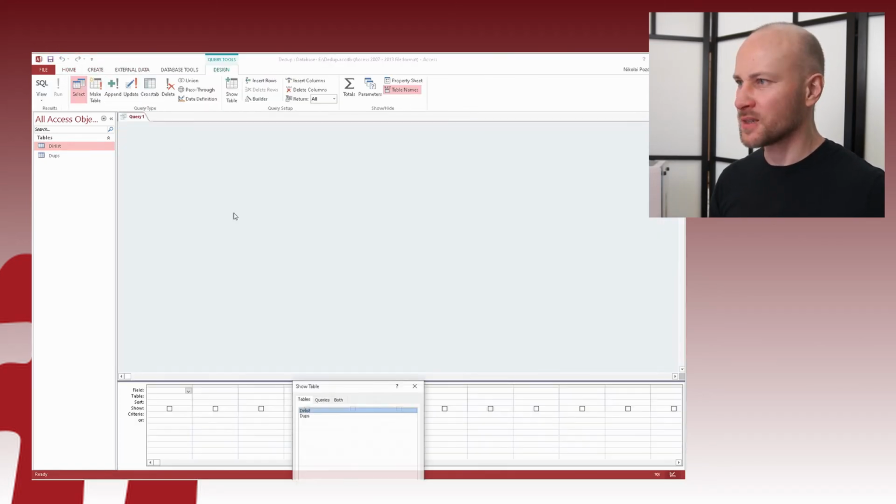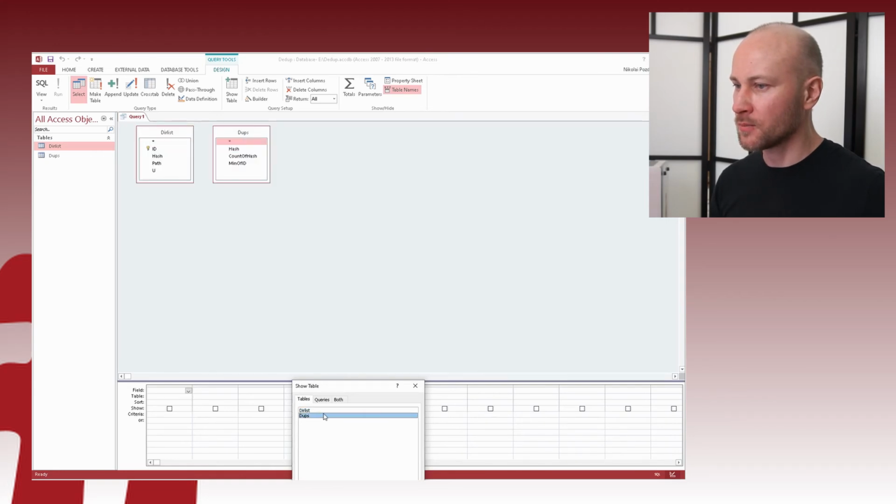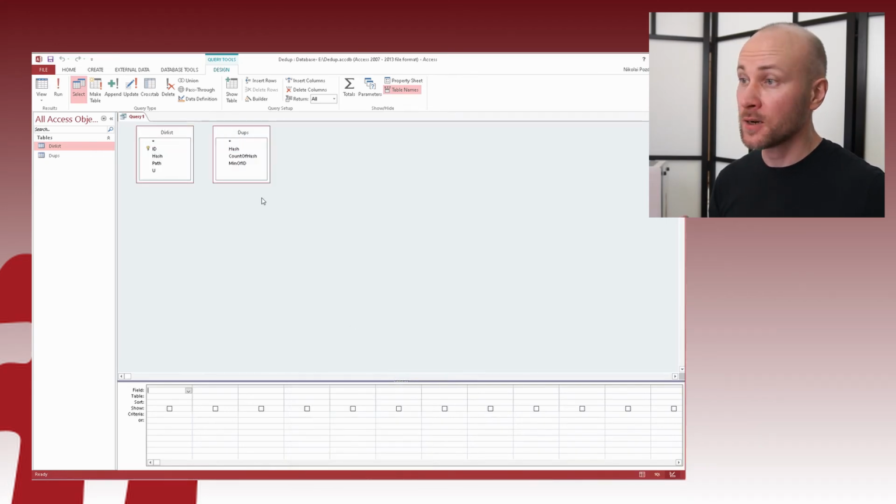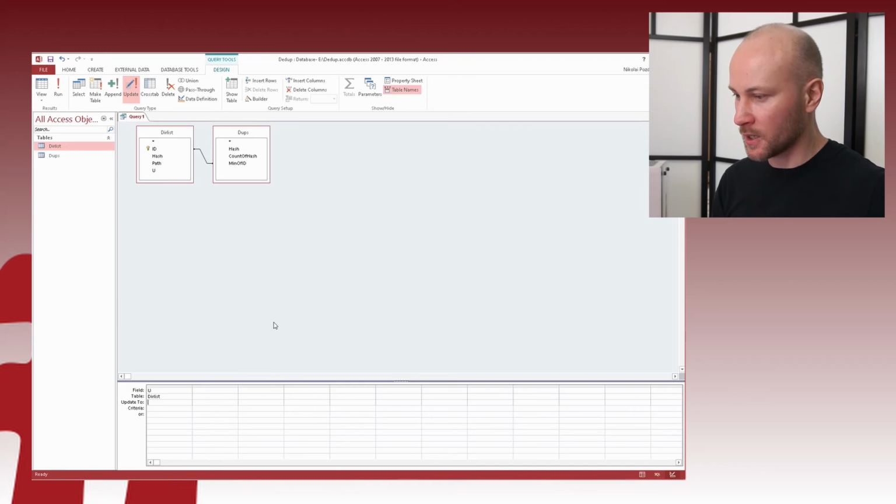Create, design query. We're going to add both tables, and now we're going to drag and drop, so whenever we have min of ID equals ID, we create this kind of connection. We're going to add U here. We'll also change the query to update. We're going to say update to letter Y.